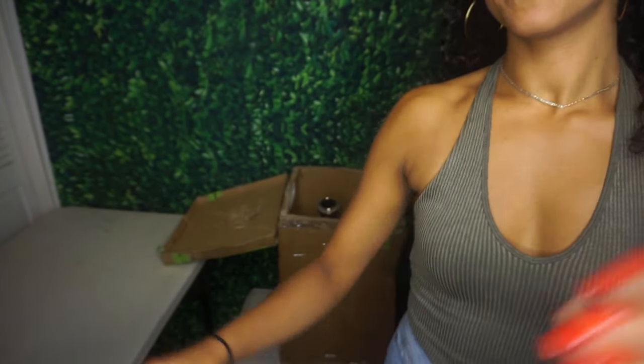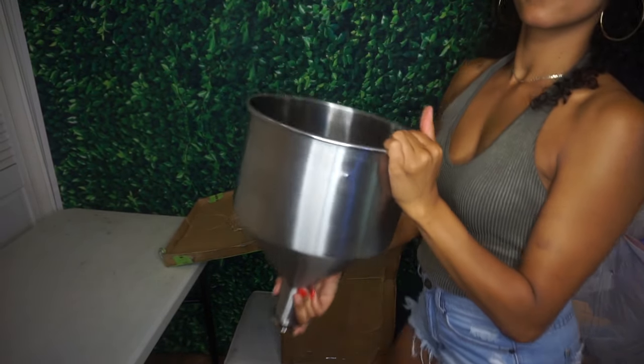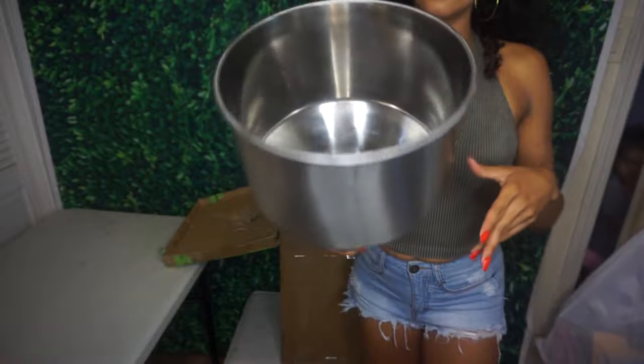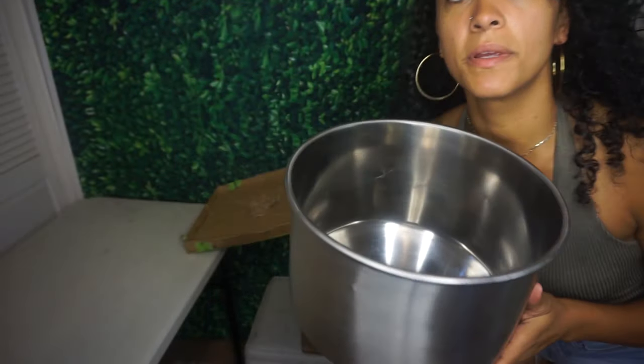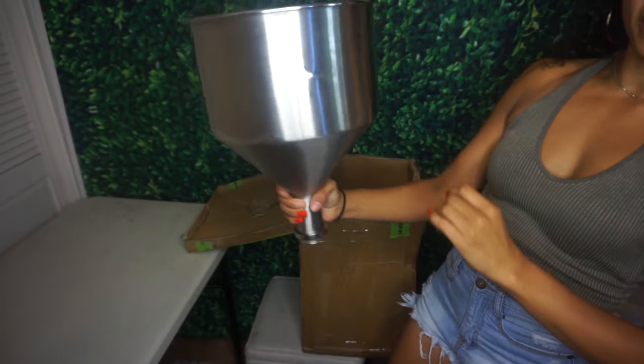So I already cut it open to make it easier. Okay, I have a table over here just in case. So this would be where all of the filling would go. If you look inside, it looks pretty deep and it's kind of heavy.